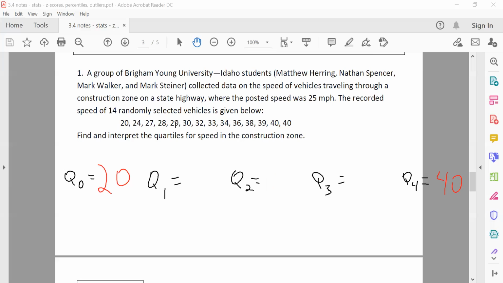So you go back over here, and you go back to splitting it into top half, bottom half. Now the median is going to be somewhere between the 32 and the 33. So remember, you take the average of those 2 numbers in the middle, but you can probably see that you're just splitting the difference between them, and it's going to be 32.5. That is going to be your median.